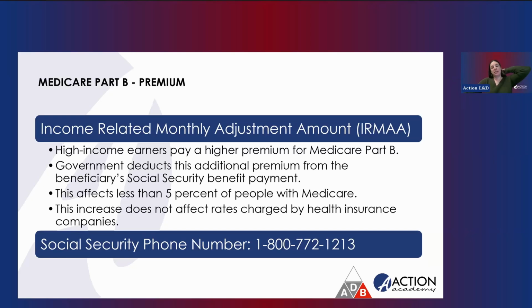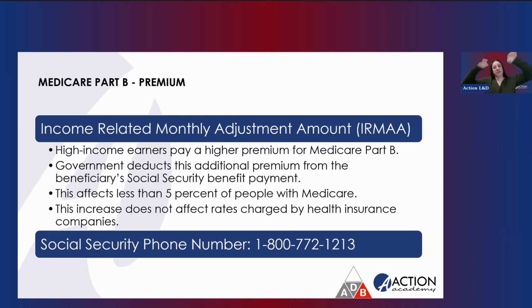This has been around since about 2007, and these income-related monthly premium rates affect about 5% of people with Medicare. So you're probably not going to see this a lot, but it's a good idea to have an idea of what's going on. And you can look it up later if you need to. So no need to memorize it or anything. Your clients can dispute this charge if they want to. They can call the Social Security number on your screen to do that if they so choose.